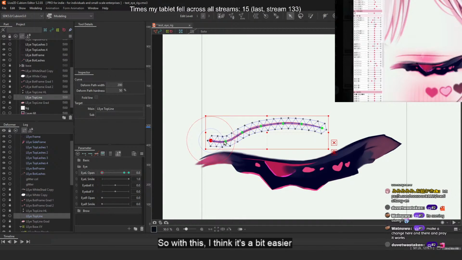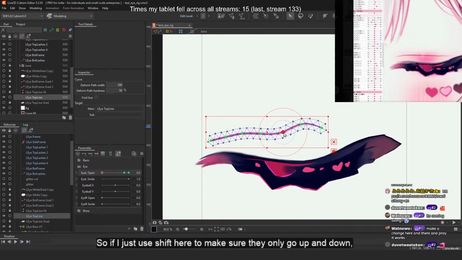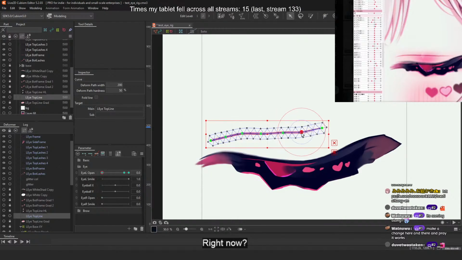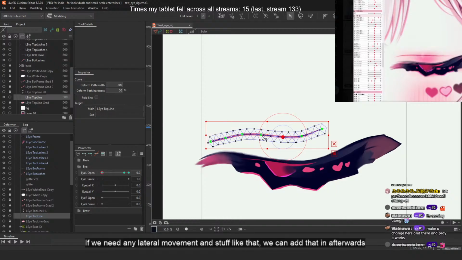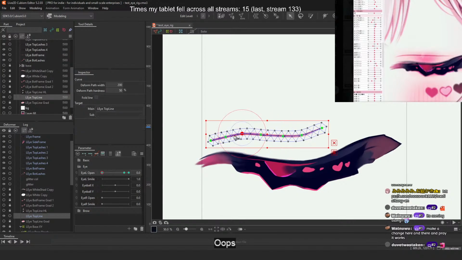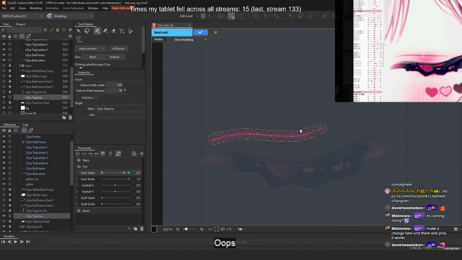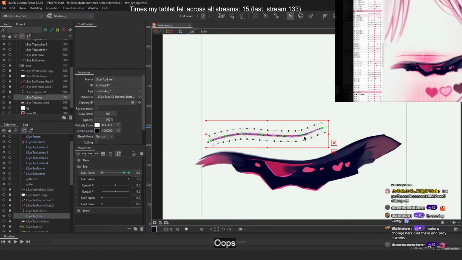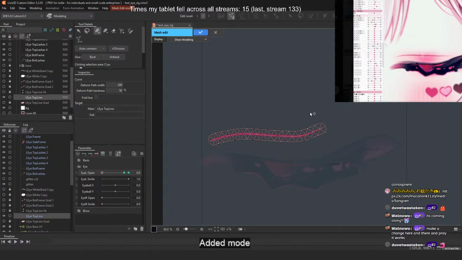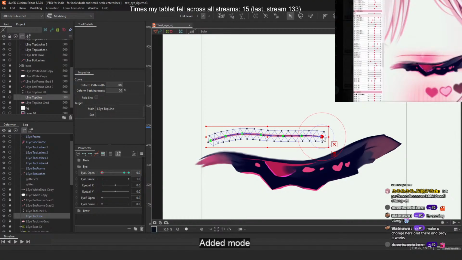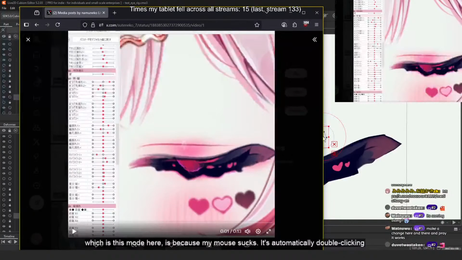So if I just use shift here to make sure they only go up and down for now. If we need any lateral movement and stuff like that, we can add that in afterwards. Oops. You see me getting into the mesh edit mode, which is this mode here, is because my mouse sucks. It's automatically double clicking without me asking for it.